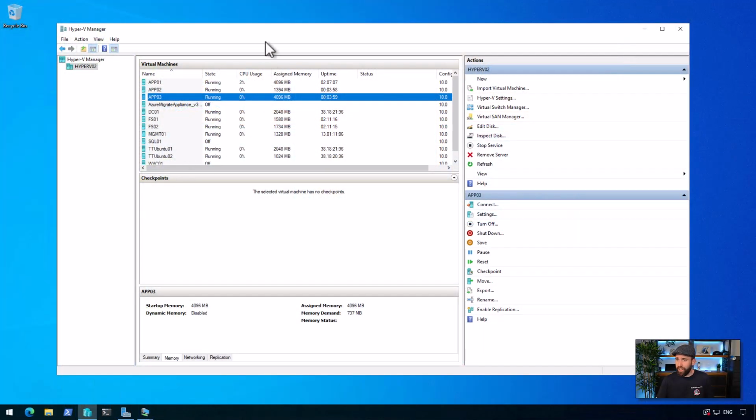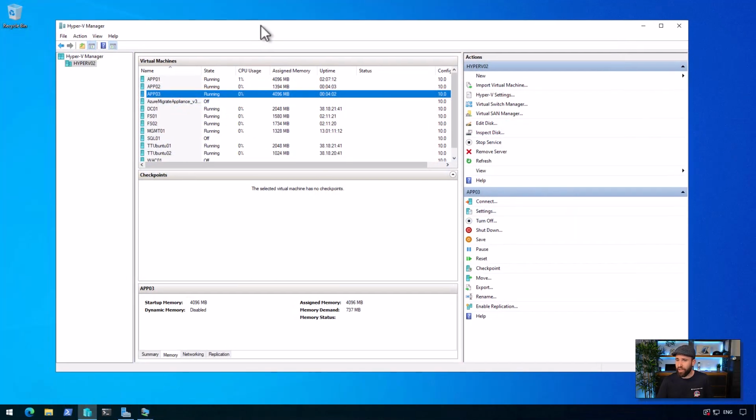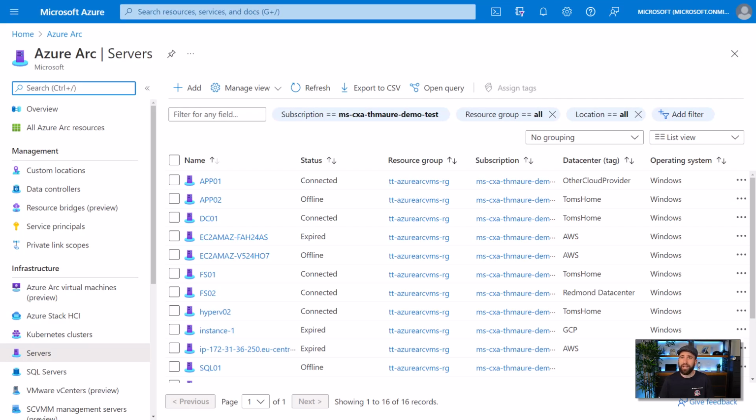But instead of talking about it, let's just have a look. So here you see a Hyper-V server I'm running on premises. And you can see I run a couple of different servers here. Again, they're just running here. They have different applications on it and so on. What I already have done is I have connected these servers to the Azure portal using Azure Arc, right? And when I say Azure portal, what I mean is Azure Arc, right? And the Azure control plane.